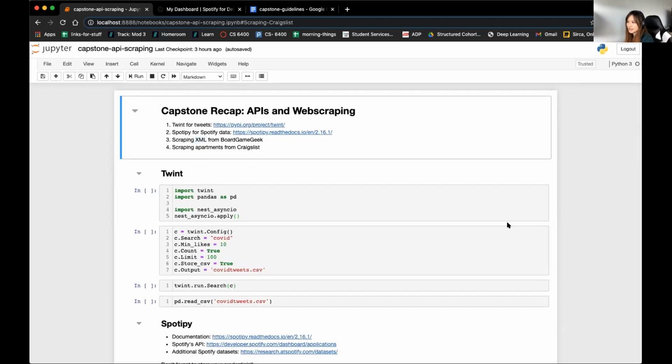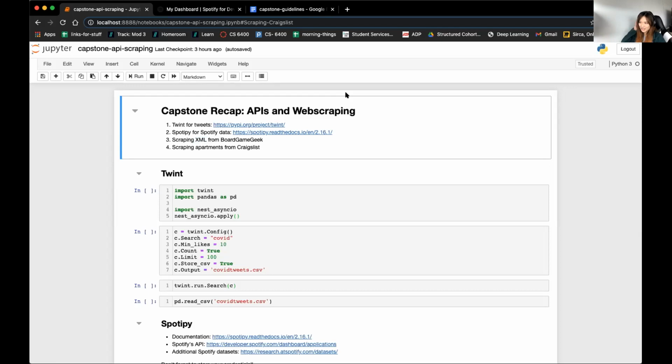Twint again is not the Twitter API, because for the Twitter API, I believe you have to actually get access. It takes a while for them to give you authorization because of all the things going on with Twitter. So therefore, Twint is a great alternative. It was built, I think, a few years ago. And what it's doing is actually scraping Twitter. That's how Twint works.